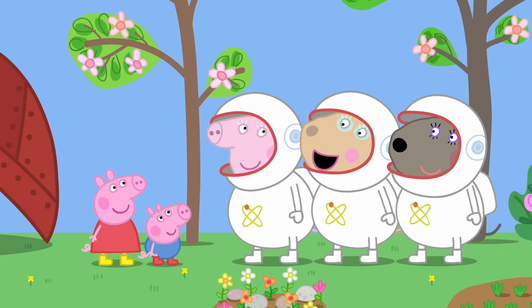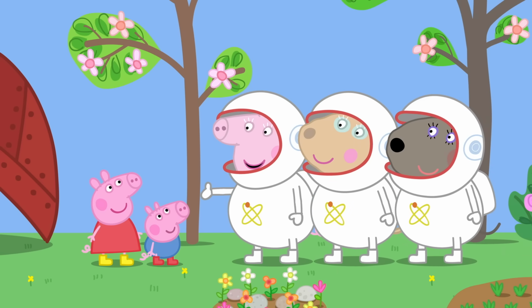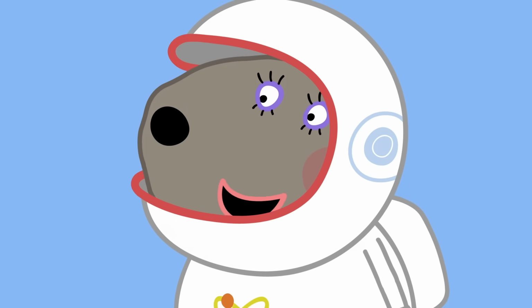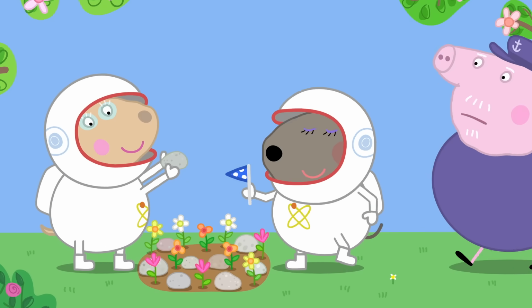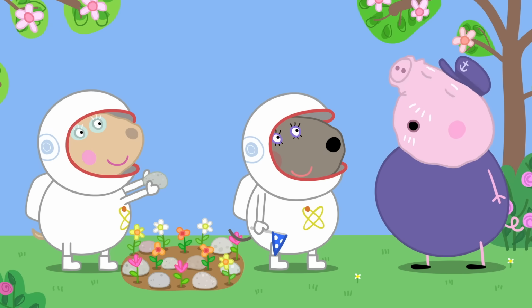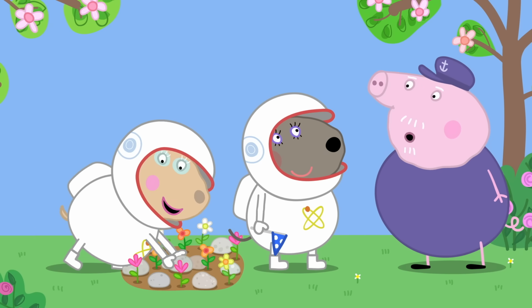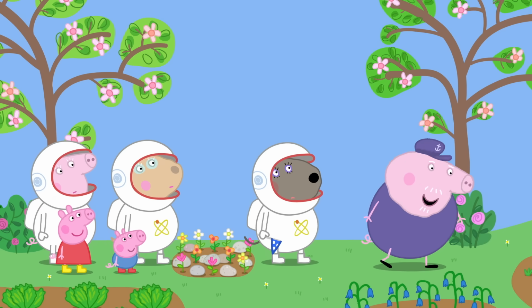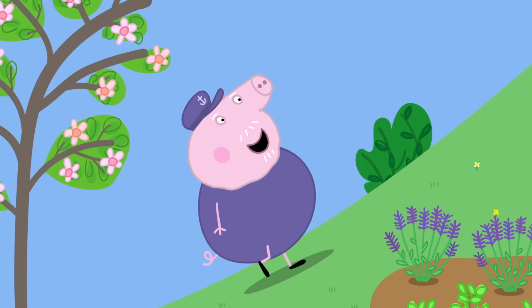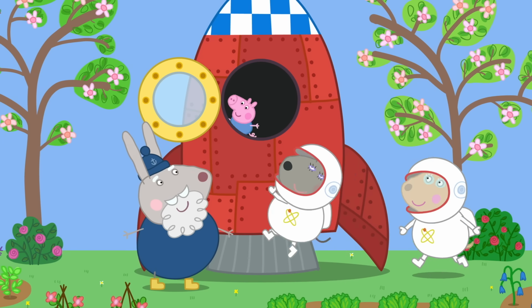We are going to pretend the garden is the moon, and do the things they did on the first moon landing. We will plant a flag. And we will collect moon rocks. Just be careful of my rockery. Don't worry, Grandpa Pig. We will be very careful. Well, while you play your game, I think I'll make myself useful getting the tea and cakes ready. Have fun! All aboard, everyone!